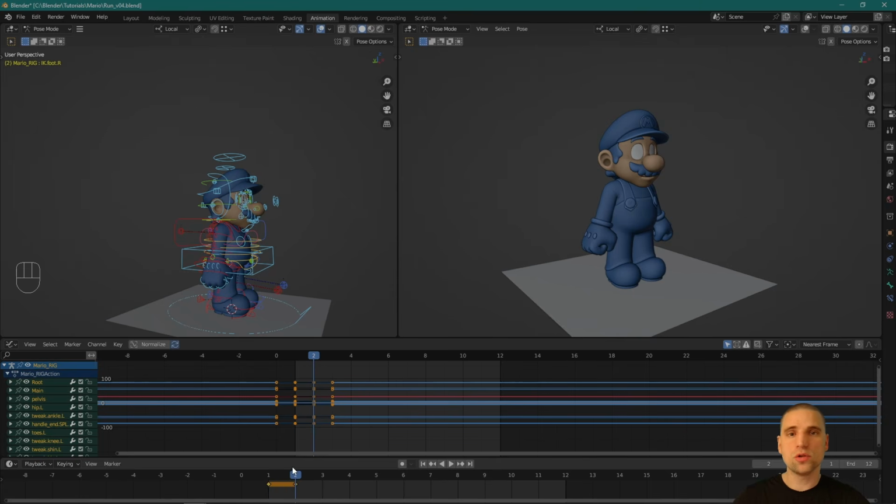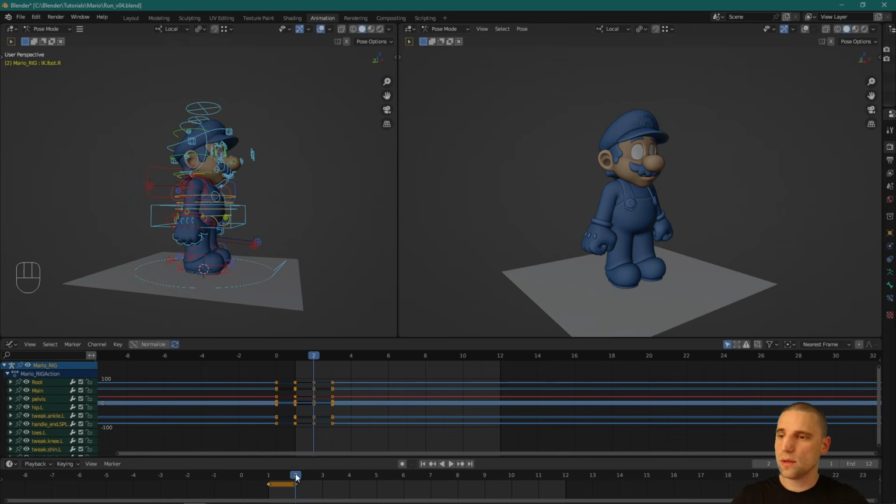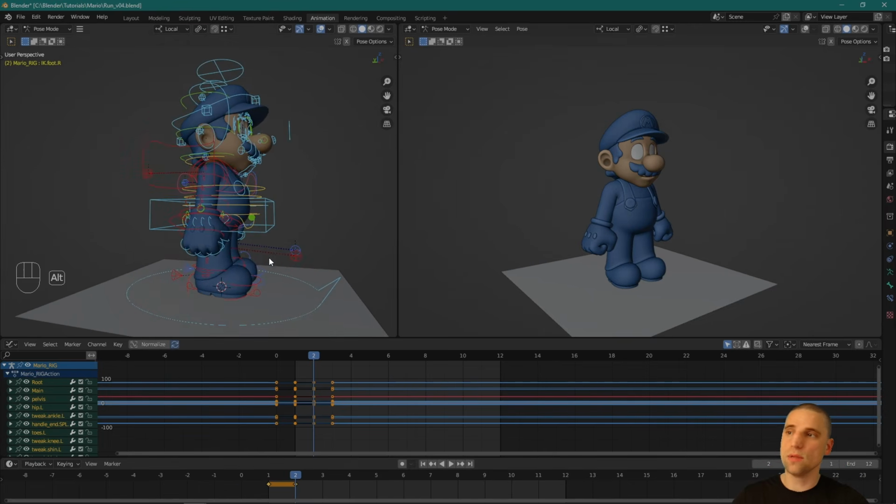Now I'm going to start to do the extreme pose, the contact pose when that back foot pushes off the ground. And in a run, what's different from a run as compared to a walk, and we talked about it in the intro, really it's just posing and timing, but there is one other difference, and that is in a run, there is a portion of the run where both feet are off the ground. In a walk, at least one foot is always on the ground. Let's go ahead and go create that contact pose just as he's leaving the ground.